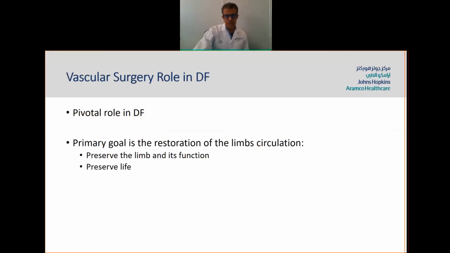So our role is pivotal, as well as the role played by other care individuals. We share the care together. It's a multidisciplinary care approach for diabetic foot handling. Our primary goal, however, is to restore the blood circulation to the limb that is suffering an injury or suffering ischemia because the blood vessels are interrupted. And our main goal here is to preserve the limb and keep its function, and of course to preserve life. And we'll talk about this a little bit more later.